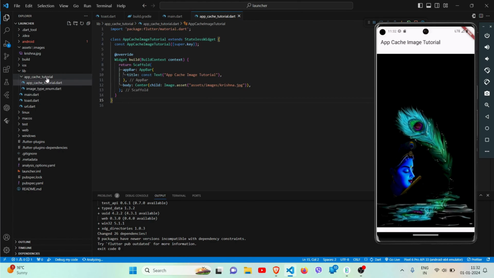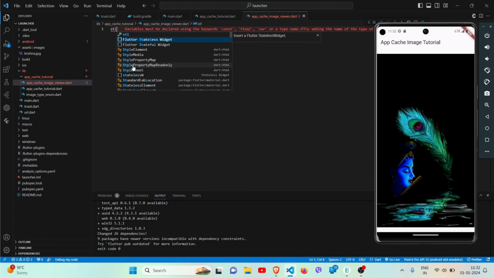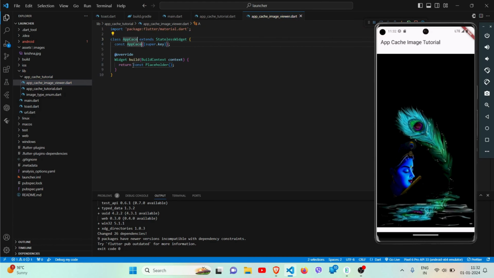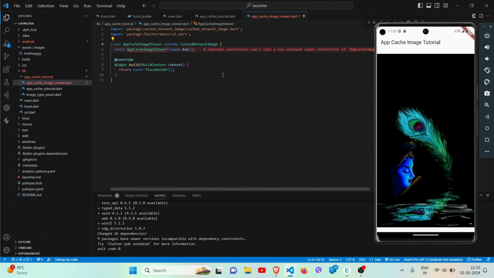I will make another file which will be my custom widget, and I will name it app catch image viewer. Let me create a stateless widget, app catch image viewer. Here I will not extend the stateless widget, but I will extend catch network image.